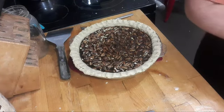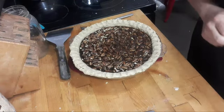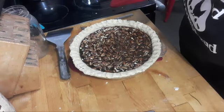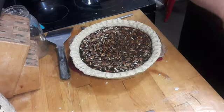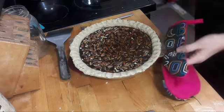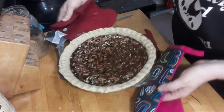Are you ready to go in with yours, Bree? In a few minutes, yeah, I just have a little bit left right here. So I'm just going to go ahead and pop this one in. I know it's at 400 degrees, but we'll reduce the oven temperature when Bree gets her crust out.